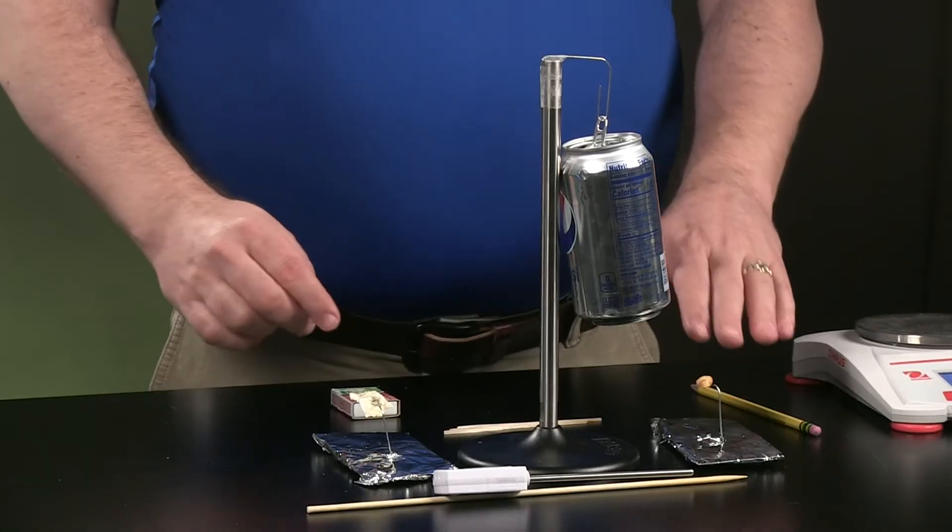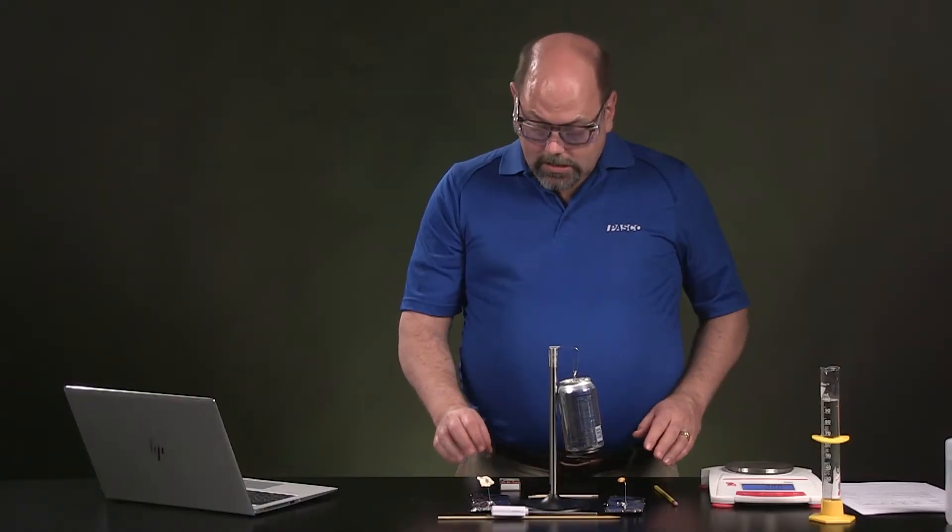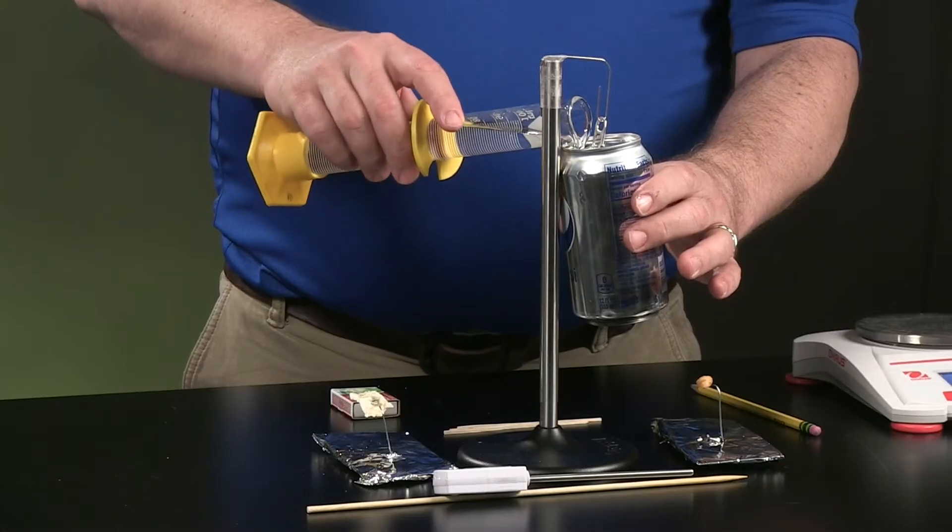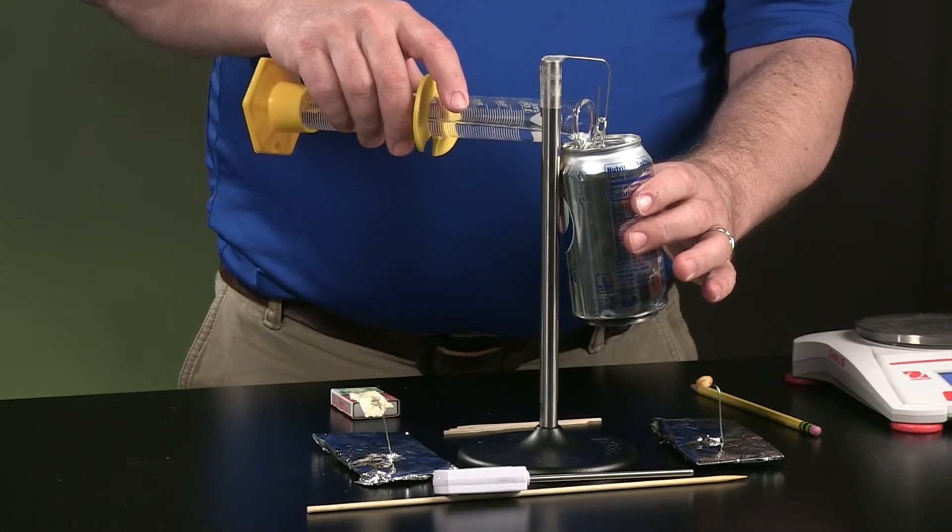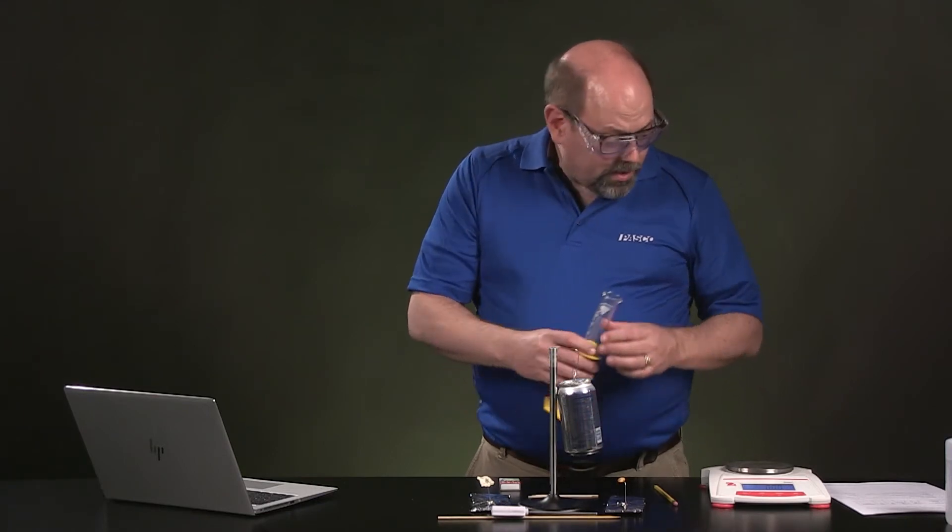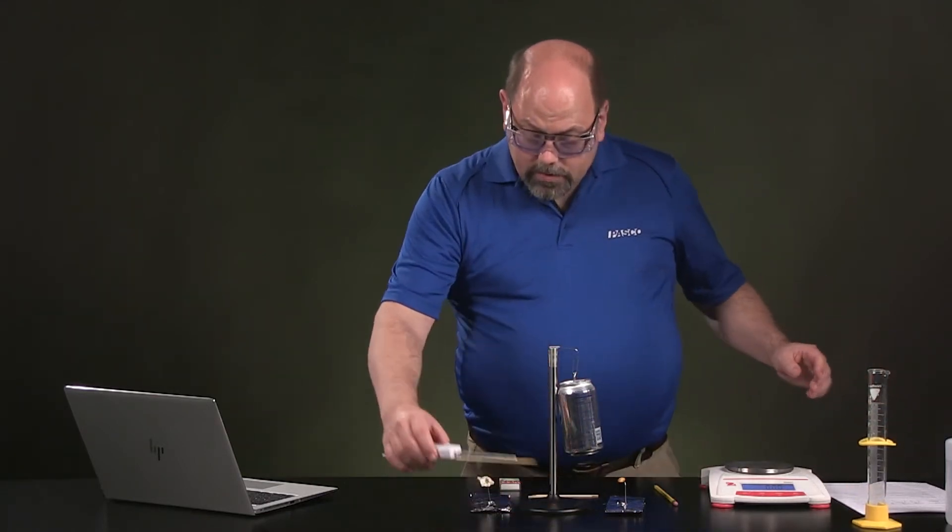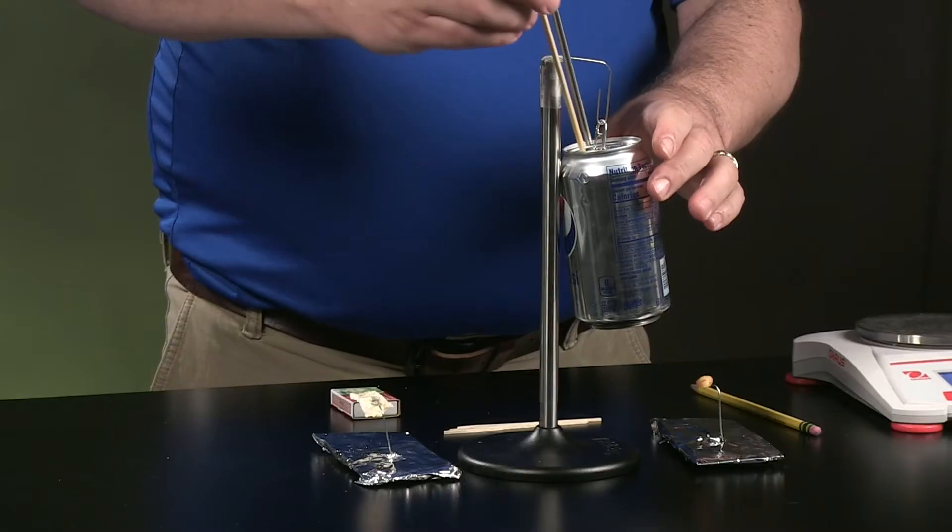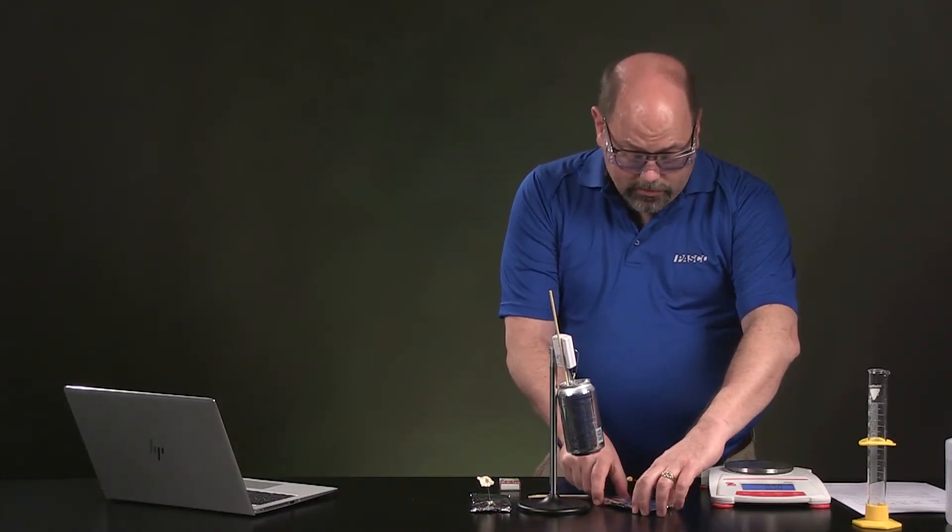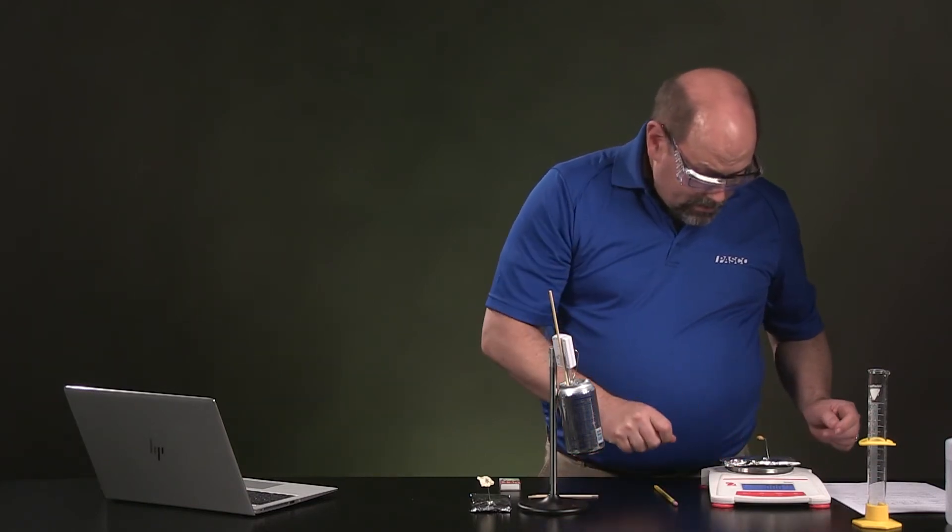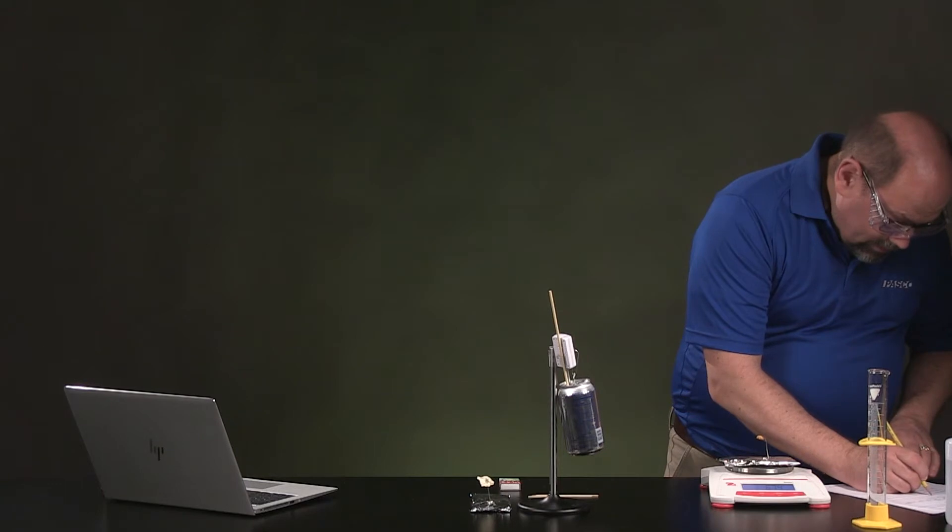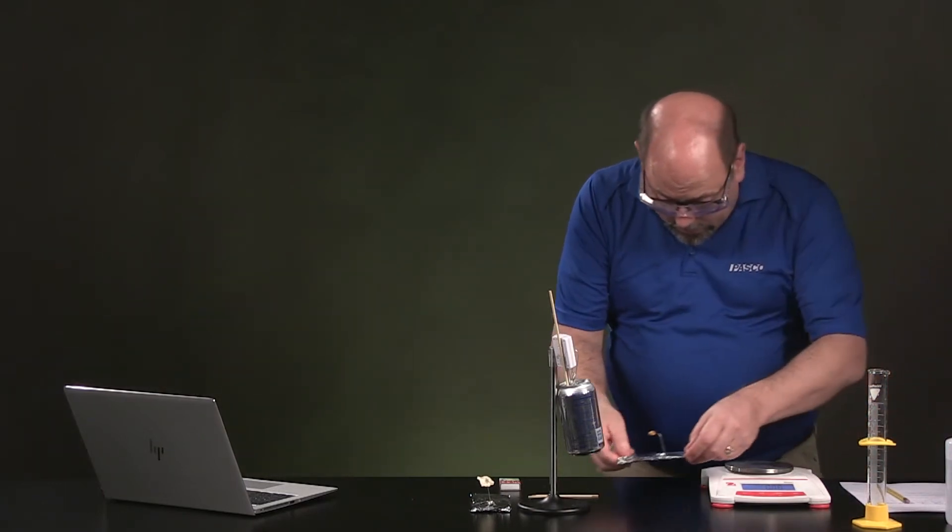Now that we've got all the food set up on the little stands, both the peanut, which is going to be high in fat, and the marshmallow, which is high in sugar, carbohydrates, we're going to set the little calorimeter here up with putting water in. And we use the water because that doesn't get as hot as fast. It takes a lot of heat to heat up water. That's good because we don't want to heat the thermometer up or damage that. We'll tape that a little bit higher above the bottom of the can, so that will only be sitting in water and not resting on the metal itself. We're going to start with the peanut here. We're going to need to know what the mass is. We're going to weigh this whole setup. In this example, we have 6.74 grams starting for this peanut and the case that holds it.